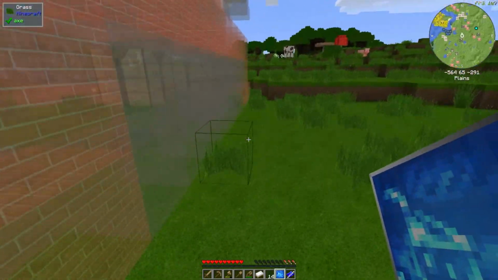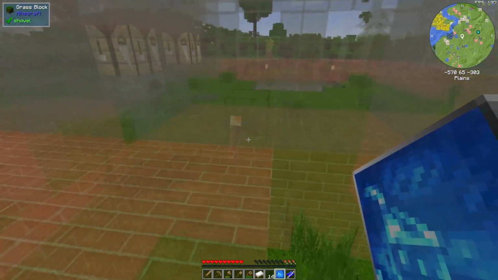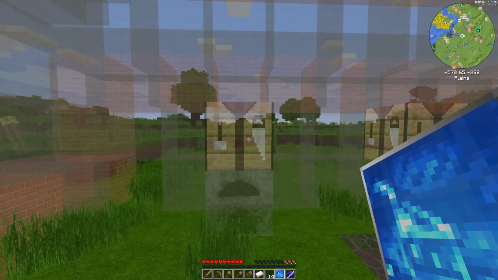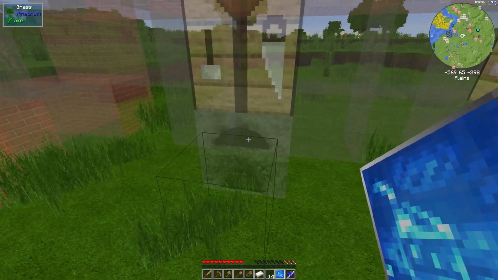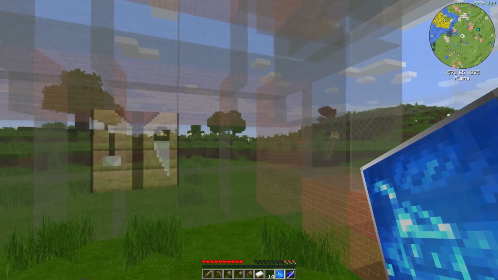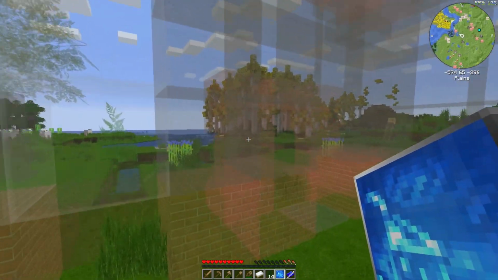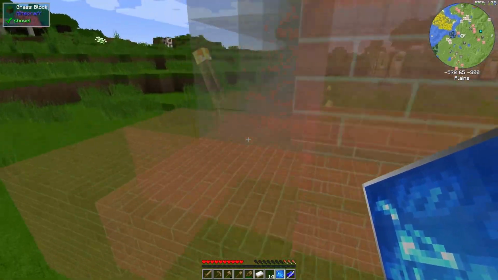Over on that side, there's nothing. Over on this side, there's nothing as well, but you do get a farm on that side. On the inside, you get some crafting tables, you get some furnaces, and then you also get a few chests as well. It's a really nice building.